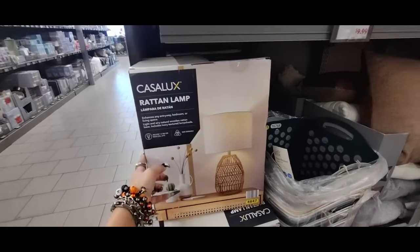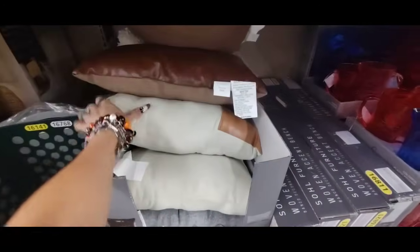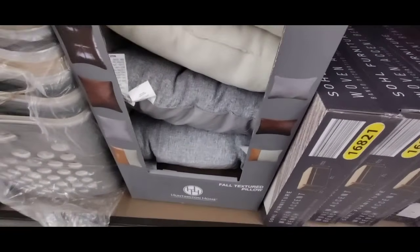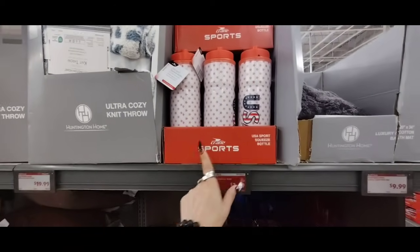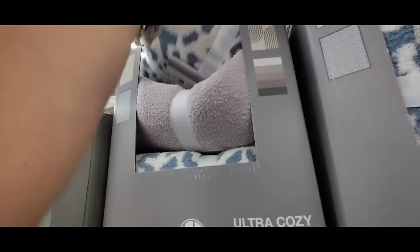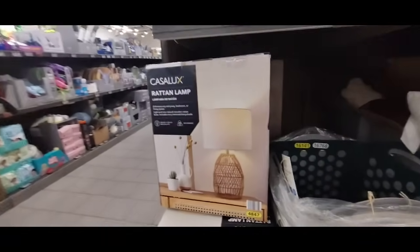They also have this gorgeous lamp for only $29.99 — that is not bad. And then they have these faux leather pillows for $9.99. Here are the three different styles. And then these are on sale for $2.50. And the USA squeeze bottles are on sale for $2.99. And then look at these gorgeous throws — these are $19.99. Really pretty. I like that lamp — it's so nice for $29.99.